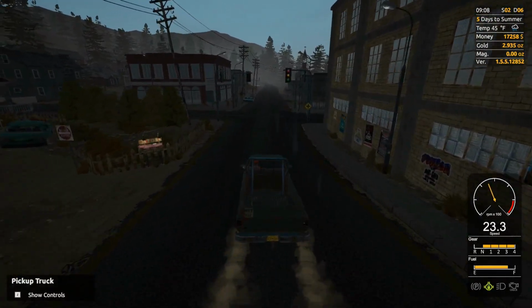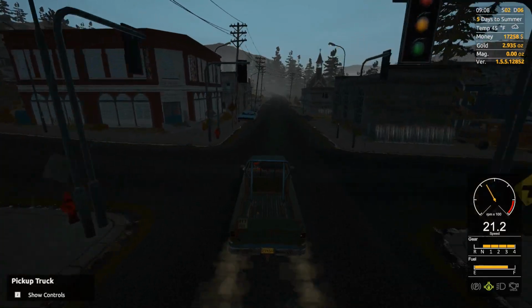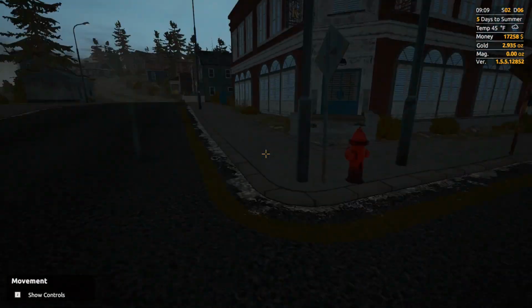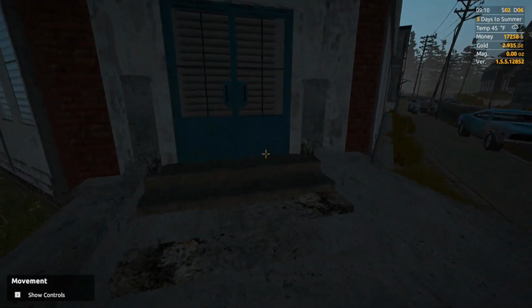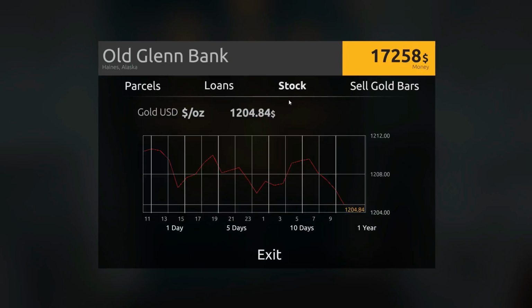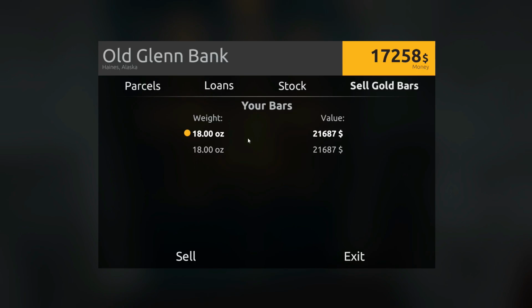Alright guys, we are just pulling up to the bank. So let's go see how much we actually made. We got two 18-ounce bars. I didn't bother melting down the little bit of leftovers. But as you can see, price keeps dropping.